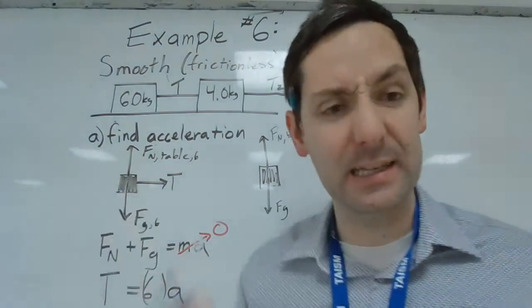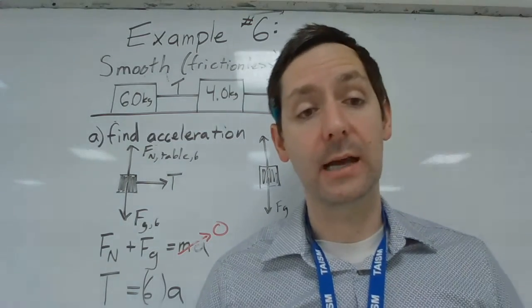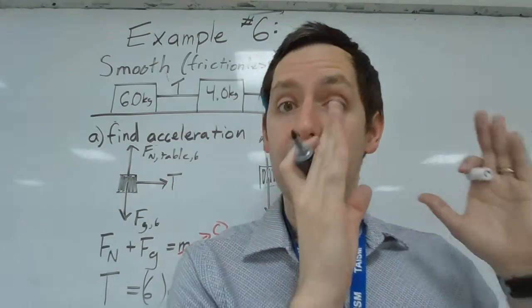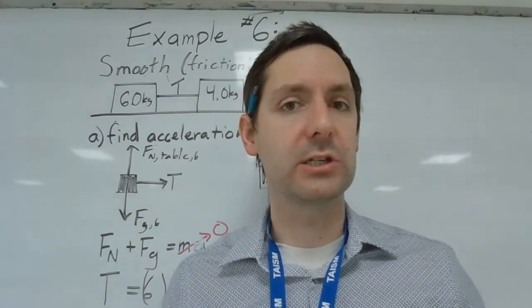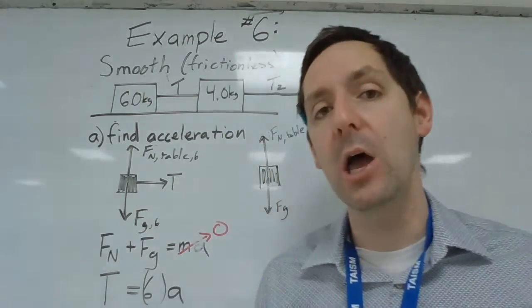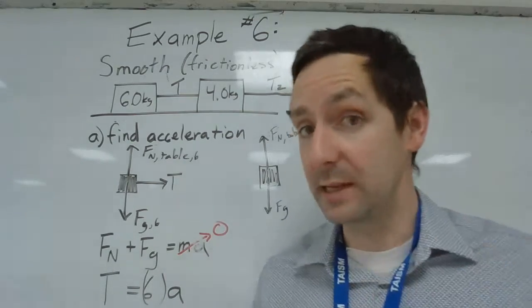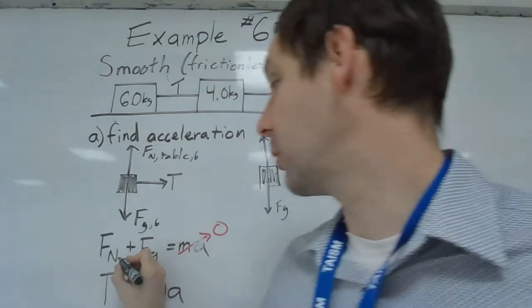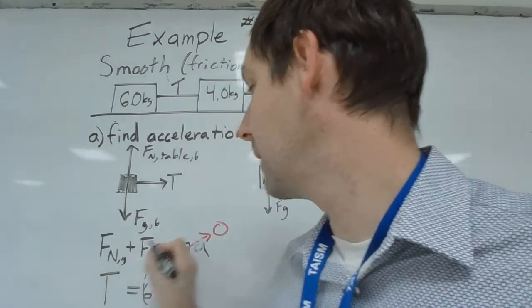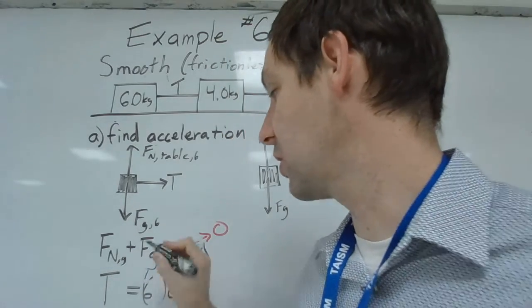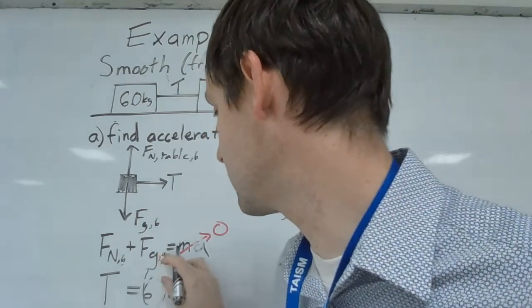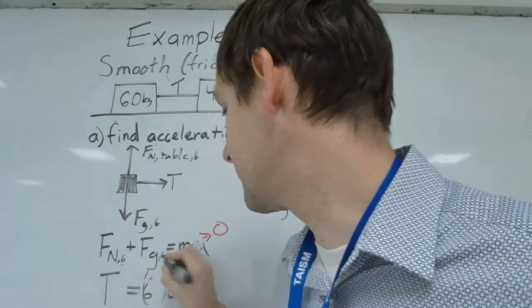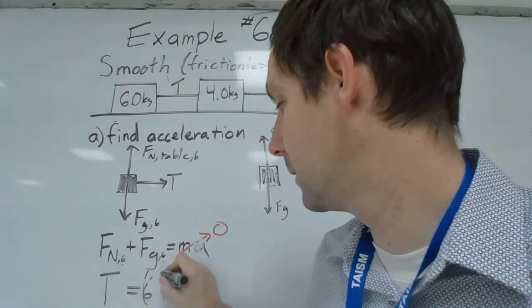You can just add a subscript, and you'll see that a lot of times where it says this force is the force of this on this. And that helps us to differentiate when we start to do the equations: are these different variables, or are these the same? So this would be the normal force of the 6 kilogram and the gravitational force on the 6 kilogram. That is not a 9, it is a 6, it's just upside down.